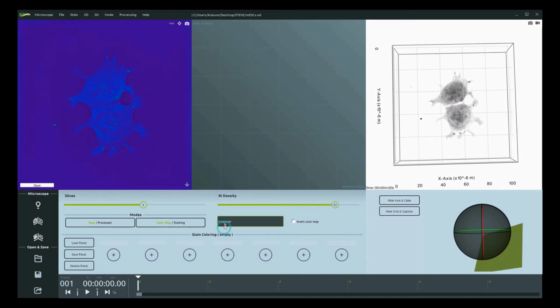In the 2D view, you also have a ruler tool to make measurements of your cells. You just have to click on the ruler icon, select one end of the cell, and then click on the other one. The value appears in micrometers. You can also see the refractive index value by using this icon next to it. Just select it and click a voxel of interest.